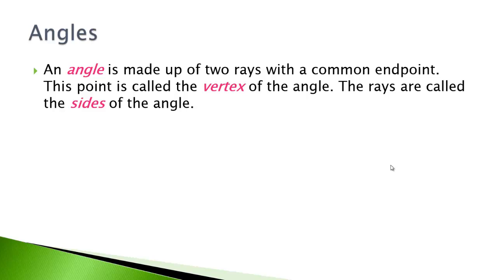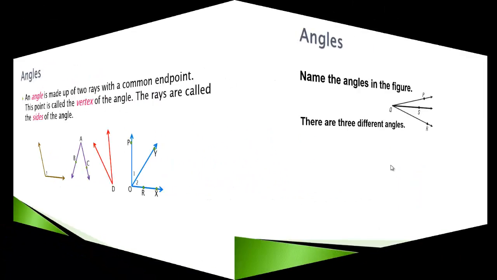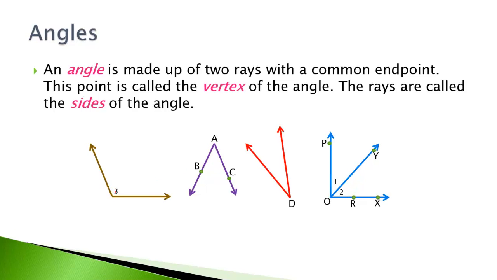Angles. An angle is made up of two rays with a common endpoint. This point is called the vertex of the angle and the rays are called the sides of the angle. These are all different angles. There's only one way that you can name this angle - angle 3. If you have a number or a letter that's inside the angle, you can name it by that. This one you can name three different ways: by its vertex, just angle A. Notice that all of these have this notation, that angle notation. You could also call it angle BAC or angle CAB. And the reason why is because A is the vertex for both of these and the order doesn't matter. This one you can only name angle D.